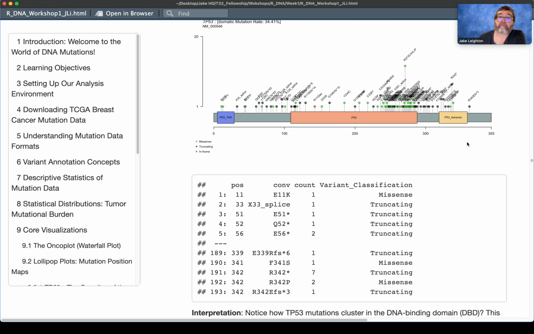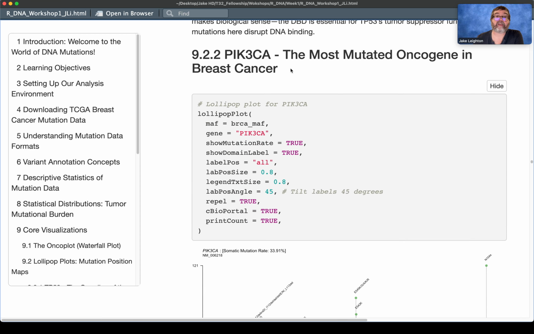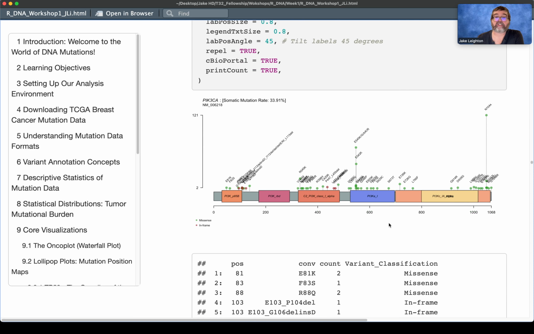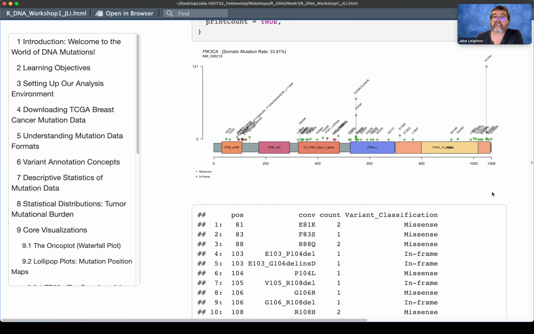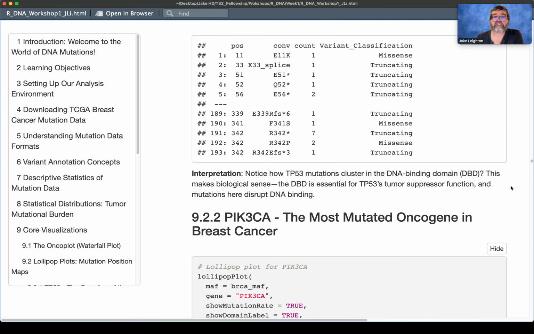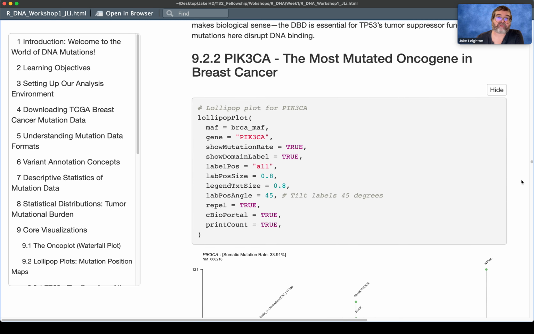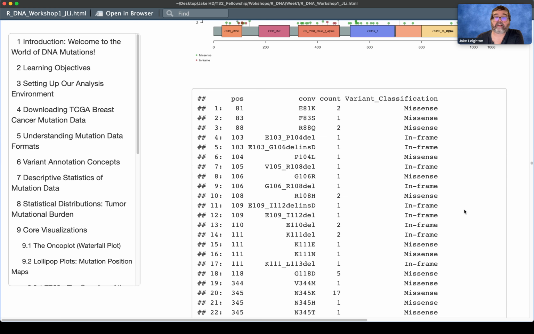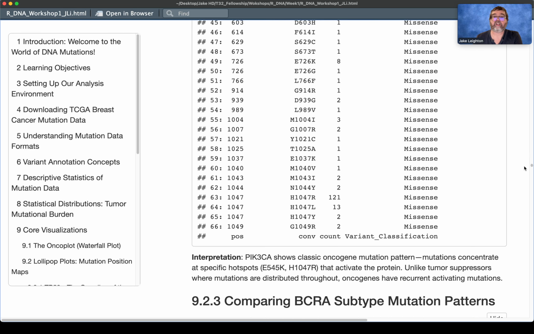You can filter this out. You can filter fewer genes in your maf, or you can choose specific genes in your maf, to reorient it if you just want to show a couple here or there. I just wanted to show you how to do everything. We can do the same thing with PIK3CA. Same exact stuff. I'm just putting PIK3CA up here and everything else is the same. And you can see in this PIK3CA, I just said that TP53 is a tumor suppressor. PIK3CA is an oncogene. In oncogenes, you expect to see a lot of different kinase domains that are important, and you're going to see that these mutations really flock to those areas, right? And by adding that cBioPortal link, we got good definitions of protein changes and classifications. So that's really cool.